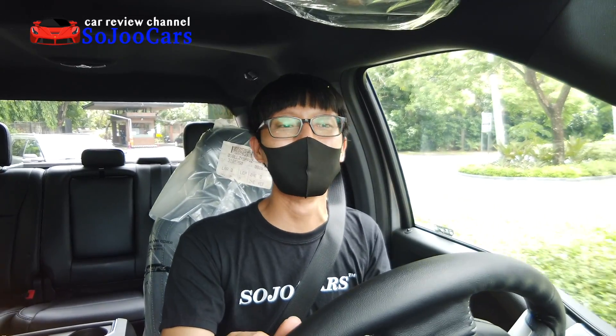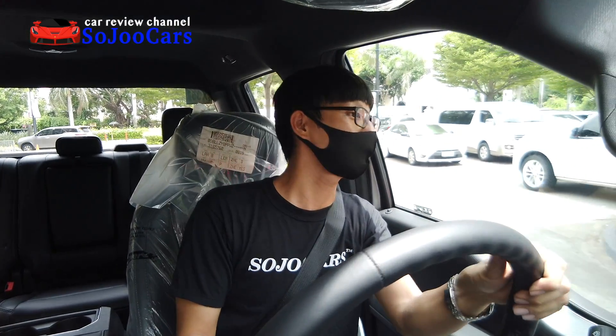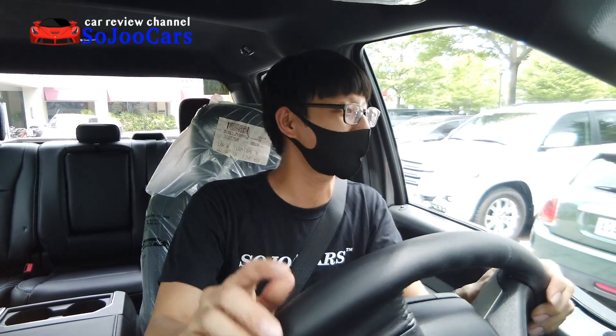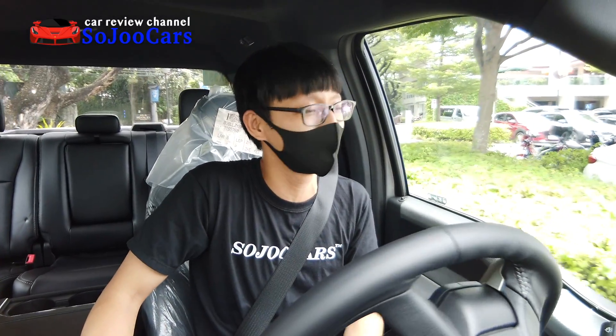On a very narrow road, I turned on the 360-degree camera. In slow speed we can monitor what's around us; as soon as we reach 10 kilometers per hour it turns off. This is a huge truck, but when you have the 360 camera you have confidence to move around. The steering — oh my goodness — and we have driving modes too.